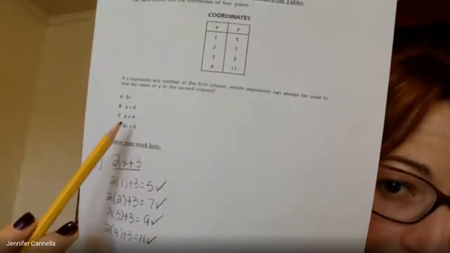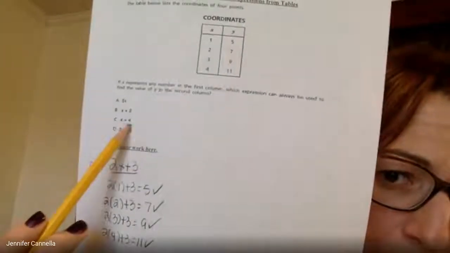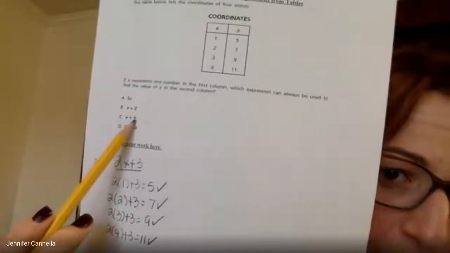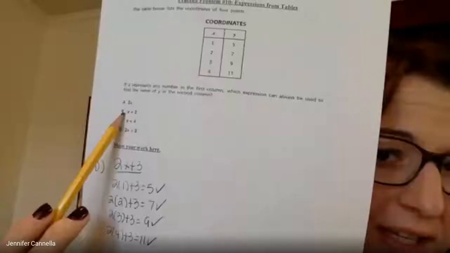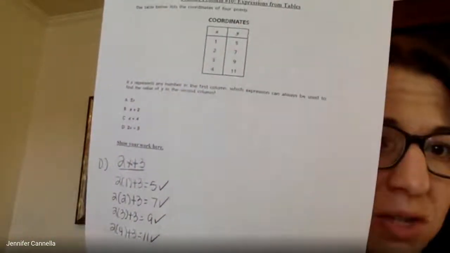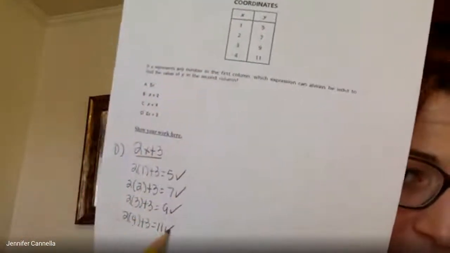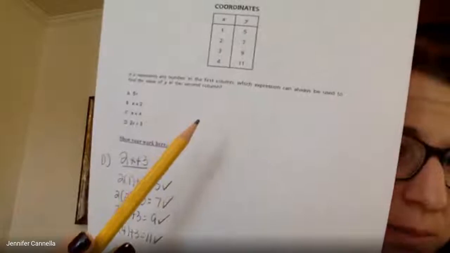But I just want to show you something. If you tried a different number, like letter C, x is 1. 1 plus 4 is 5, right? But 2 plus 4 is not 7, right? A lot of students are going to think it's B because they find that it only works for one. So they say, okay, let me just pick the answer. But you have to test the value of x for every single one to get the y column.